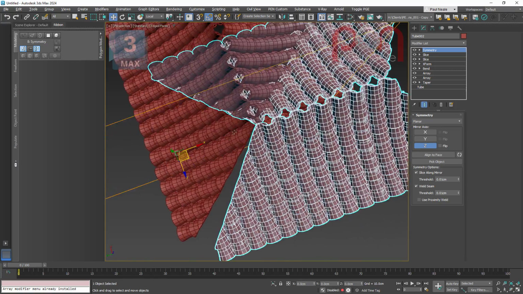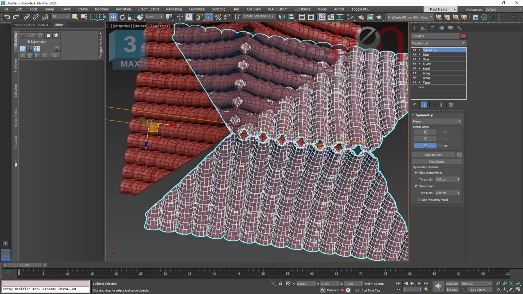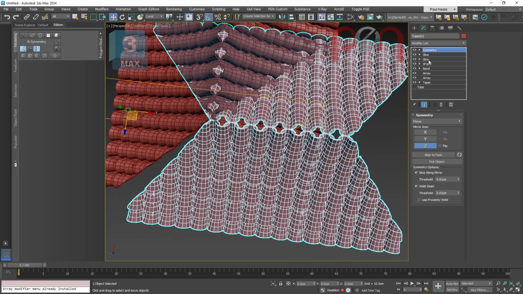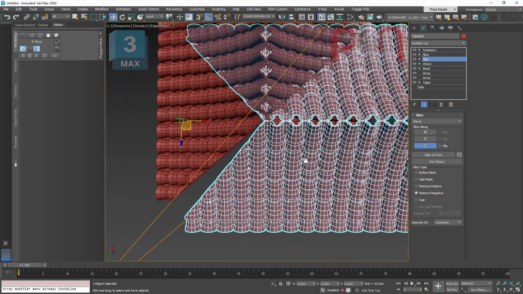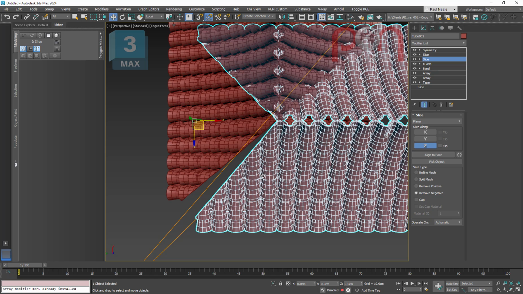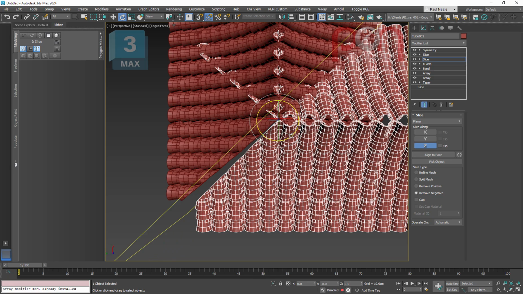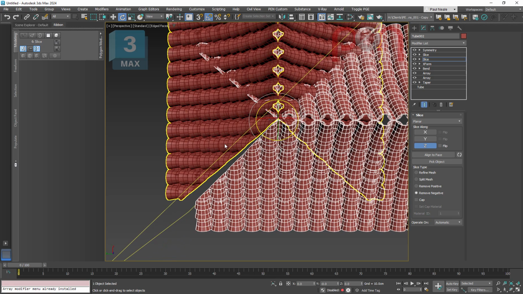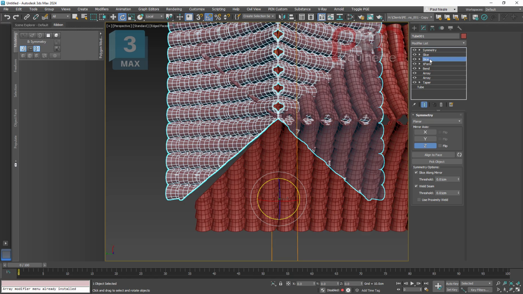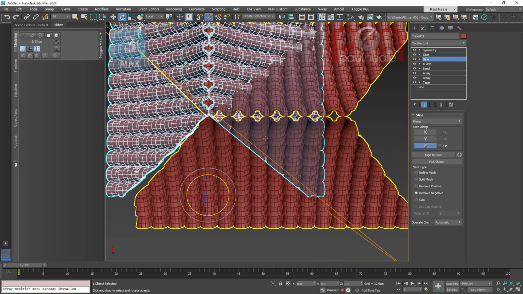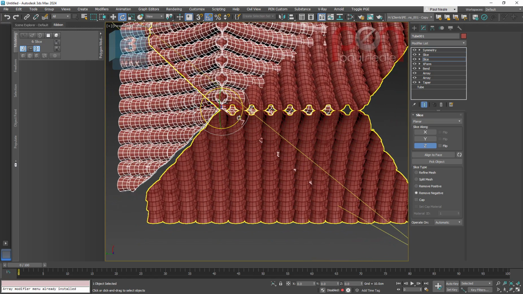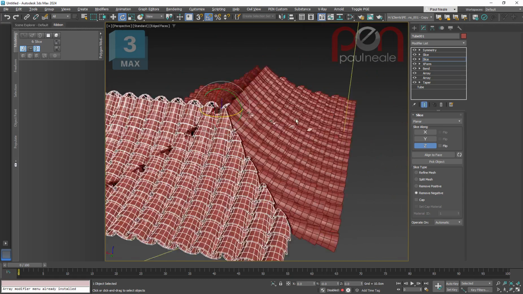Now you can see that I accidentally cropped off too much. I didn't do them at the right angles. So I'm going to go back down to the first one here. I'm going to hit my rotate, and I'm going to go into the gizmo, and I'm going to pull it back one notch and just get out of that. And then this one, same thing. I'm going to pull it back one notch again so that they fit together exactly.